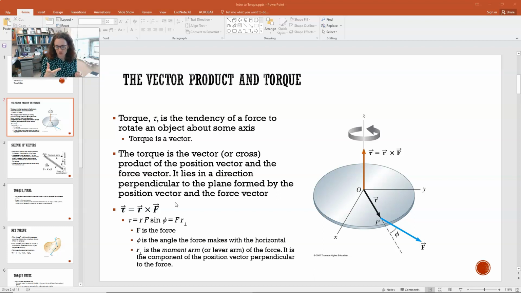Now another way I called the gun, okay, so you make a little gun with your fingers. This is vector number 1, this is vector number 2, and this is your resultant. So in that case, you would point your fingers along R, and then your middle finger would point along the direction of F, and yet again your thumb is your resultant vector. So that's the way to do that, and you should practice a lot to get used to it. Sometimes you have to contort your hand in weird ways, which is kind of funny for me to watch when you're taking a test.